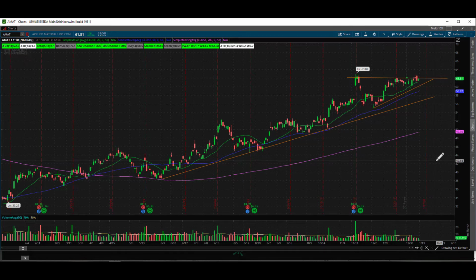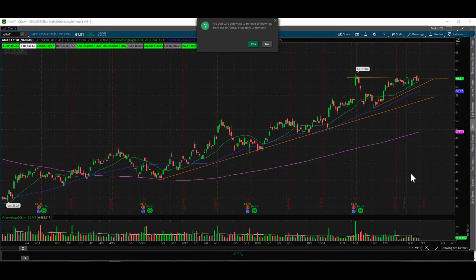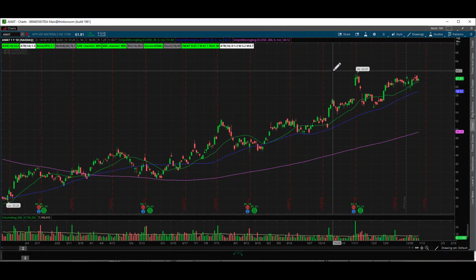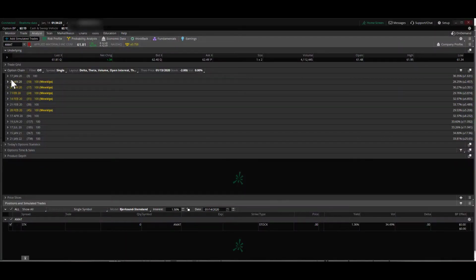So basically, what you can do to get the most bang for your buck as far as a diagonal call spread goes on this, you want to sell, like I said, a short term out of the money and buy a longer term. So let's do that with this one. This is what we'll do. So let's go to our platform.